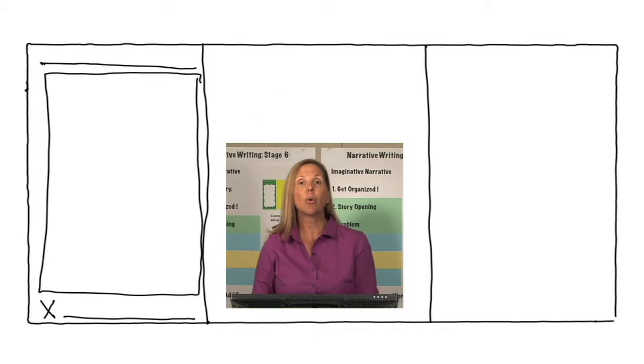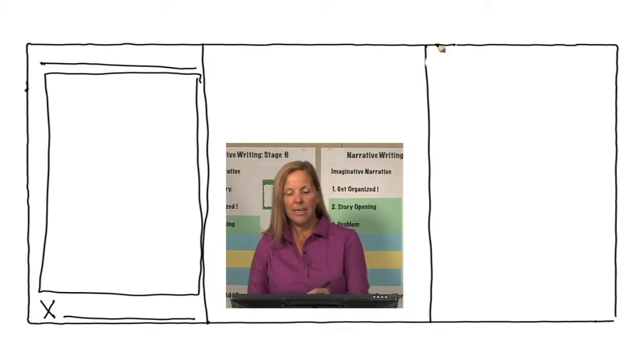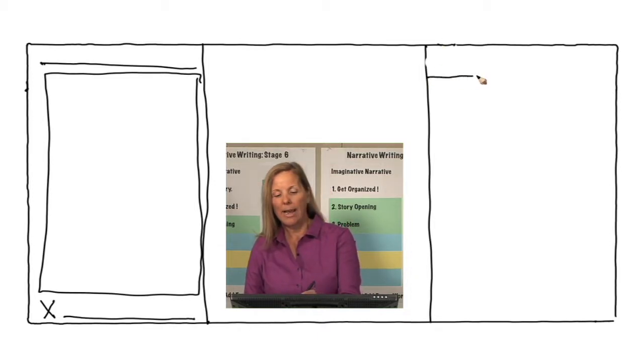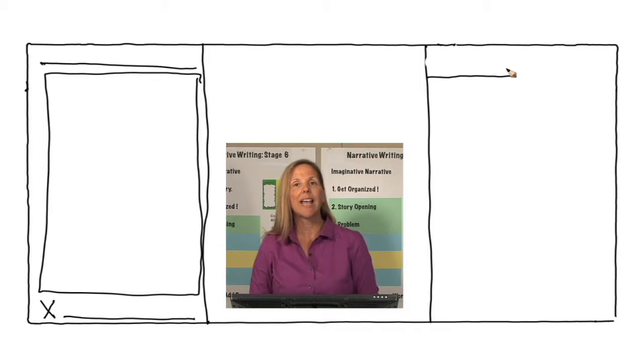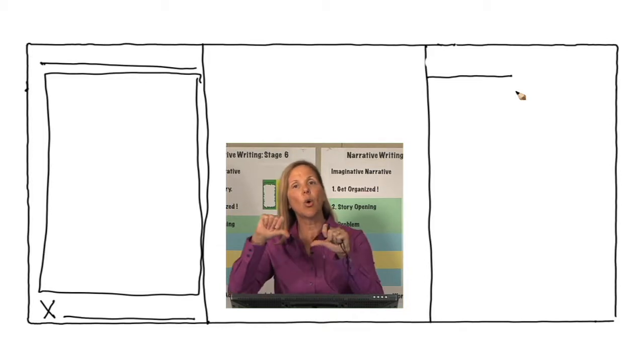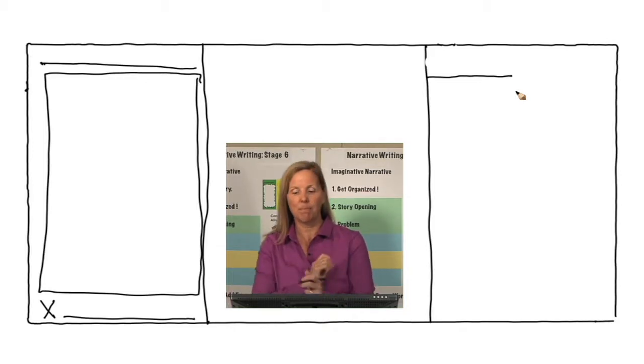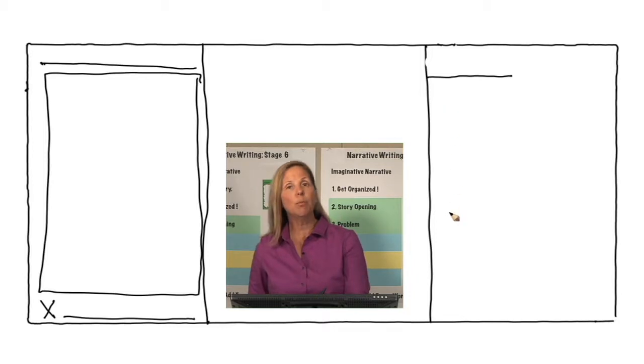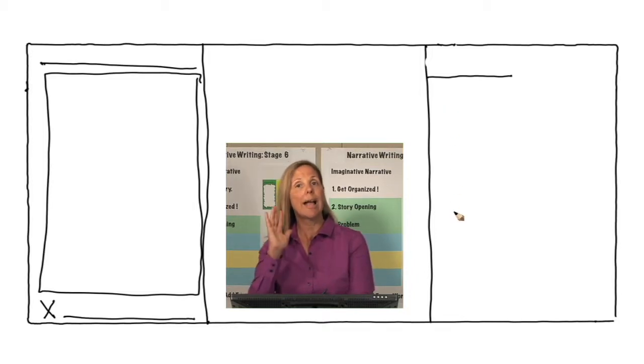In the middle are going to be the actions, actions, actions, where we do, say, or think. We can't list how many those are going to be because as we plan the story, we'll make that decision at that point. In the end, we will have a line halfway across that ending box at the top so we can identify what happened at the end of the story. Character, were they successful or unsuccessful at solving their problem? And we'll leave plenty of room because we may want to have some more actions, thoughts, dialogue after that.